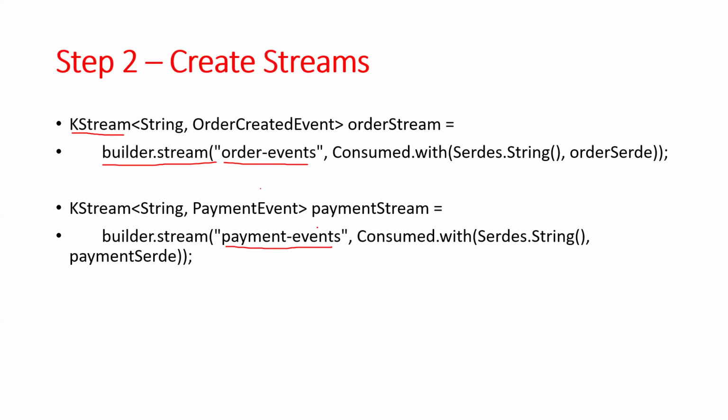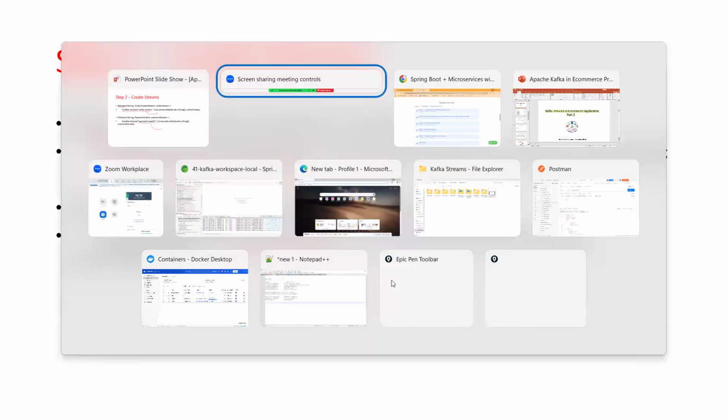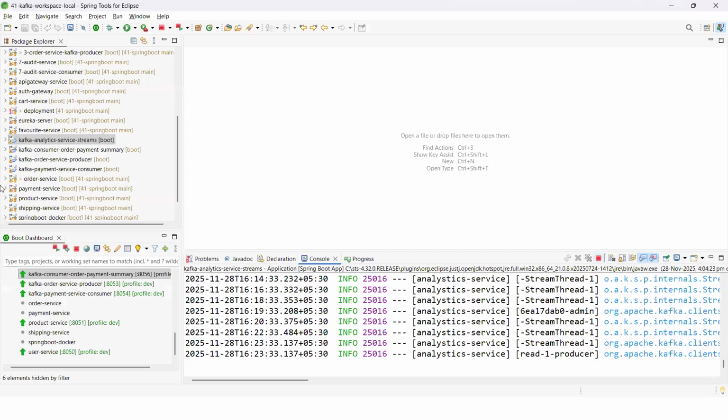Here in Kafka Streams, the important point you need to remember is key and value. Key is very, very important. In the order microservice, for the key I can use the order ID, and for payment I can also use the order ID here. Let me show you in our project so that you will get a complete, clear picture.